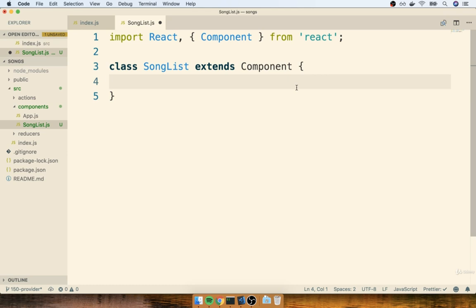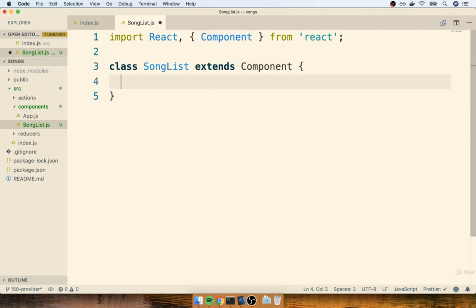Now, both ways are completely appropriate to define a component. There's not one way that is better than another in any way, shape, or form. So do whichever way you like more. Personally, you will see each of them just about 50% in the wild. Like 50% of blog posts are going to show one way, 50% are going to show another way. So it's really up to you which way you define your base class right here, or superclass.